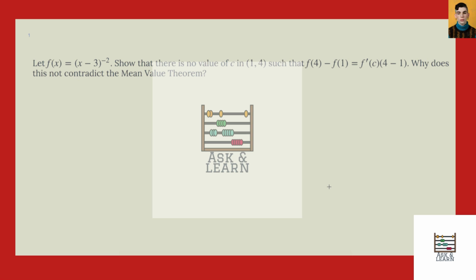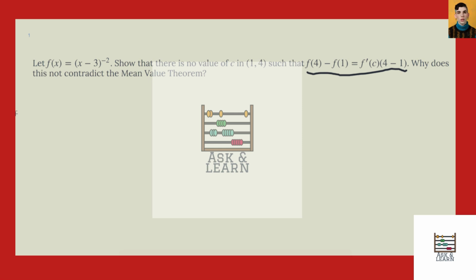So before we jump into this problem, I think it's very important to mention that this statement that they just kind of threw in right here is actually just the mean value theorem in a different form. It's just rewritten in a different way. If you bring this 4 minus 1 underneath, it will just be f prime of c equals f of 4 minus f of 1 over 4 minus 1, which is simply the mean value theorem. So essentially, we're going to evaluate and find the c. That would be a good way to first start off this problem.